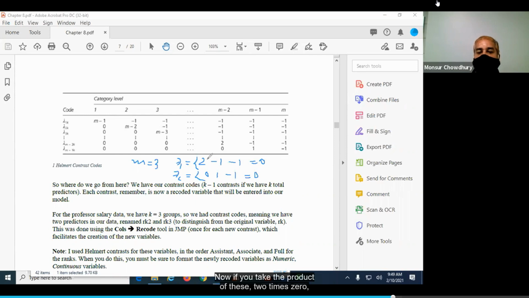Now if we take the product of these, 2 times 0, then negative 1 times 1, so we can just write it down. Then the other one, negative 1 times negative 1.